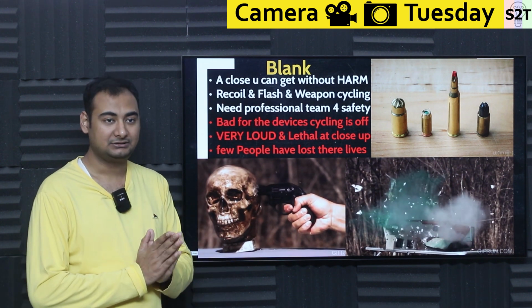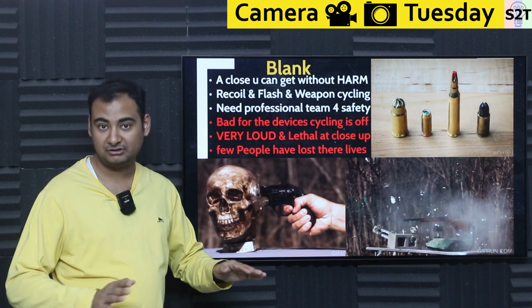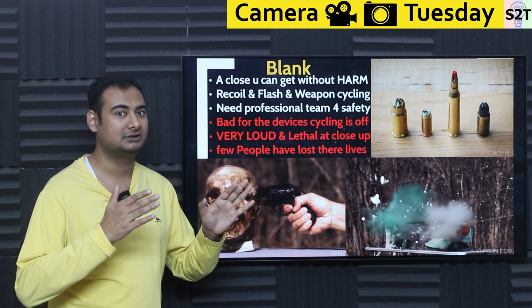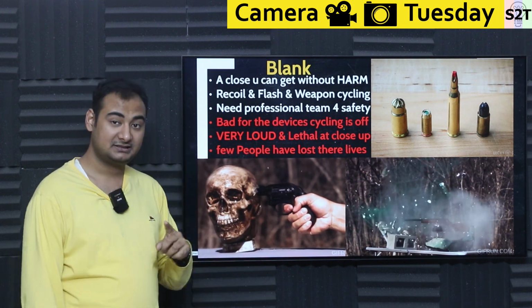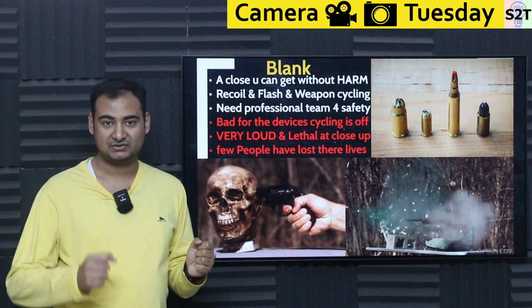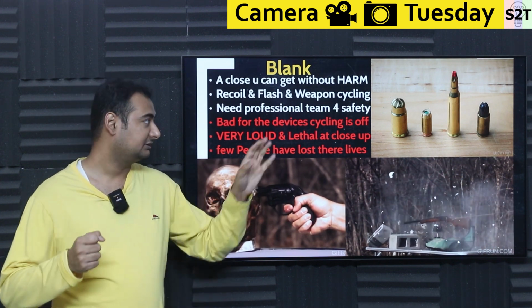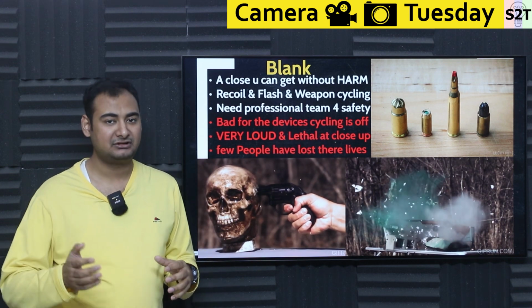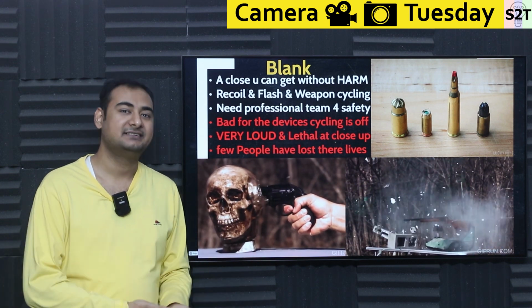However, you have to understand, this is not a toy. Not a toy. The weapons that are used are actual tools. And it does give you recoil, flash, and weapon cycling. Now, recoil matters because it has a real effect. Even if the recoil from these things would be completely different from a real weapon, it has a recoil.